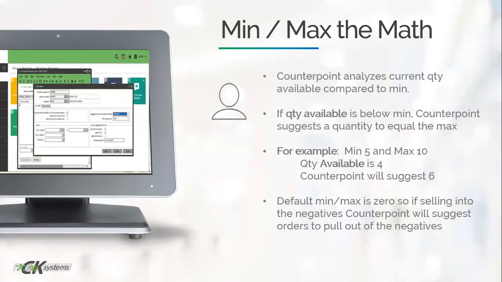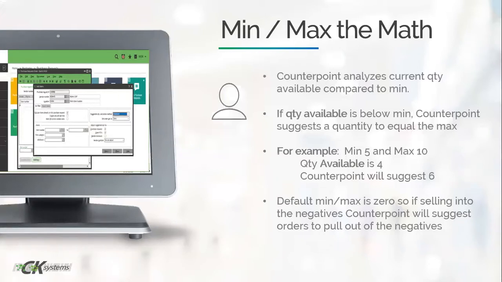Now you need to understand the math when it comes to min-max. So once you have these min-max values established and you leverage the purchasing tools to order based on min-max, what Counterpoint will do is it will look at your available. Now, in case you don't know, on your item master, there's an on-hand and an available. For most of you, available represents your live quantity right now at this very moment in time.